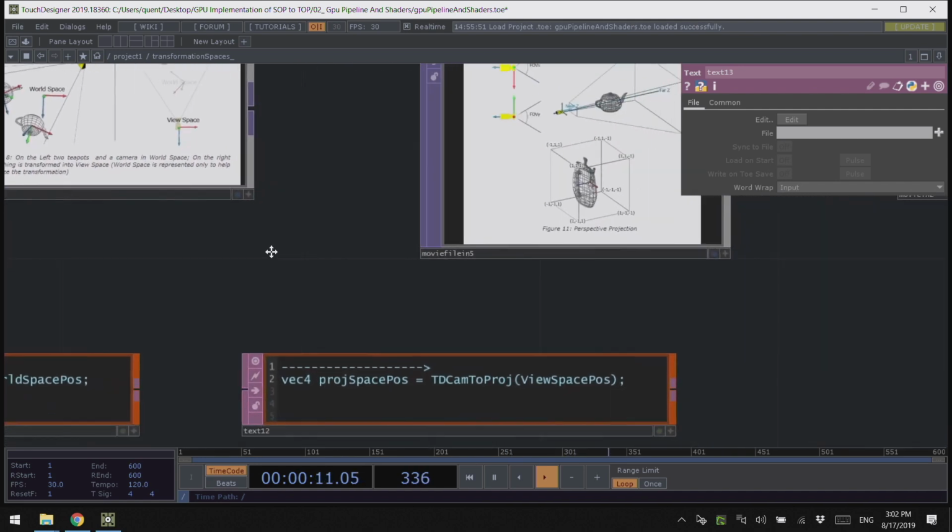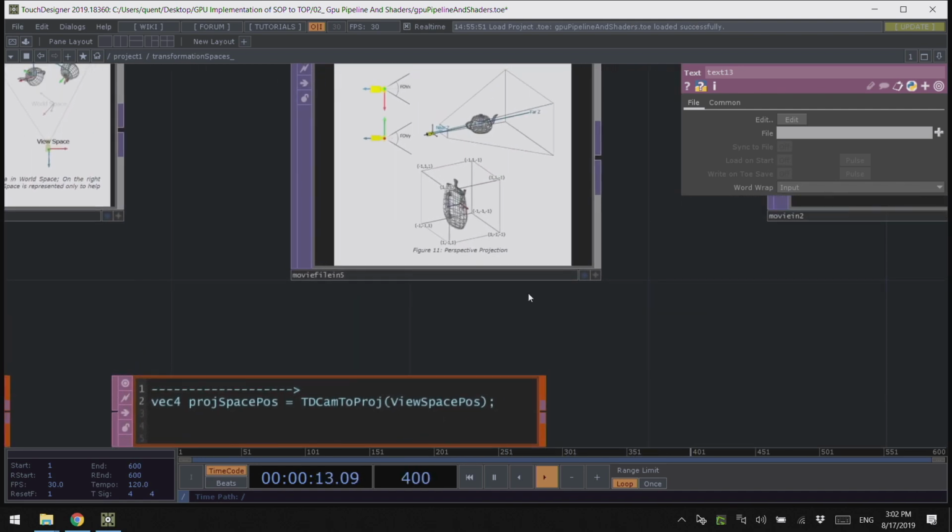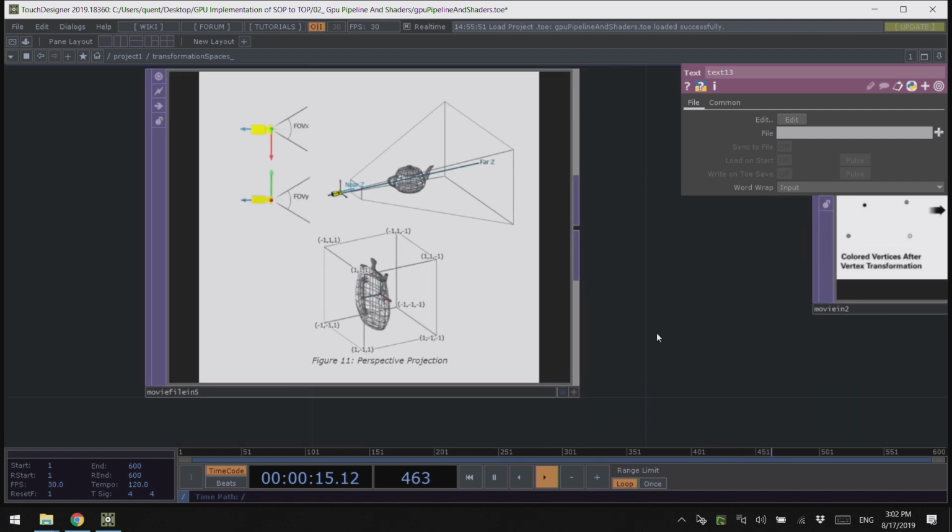Okay, then the last one, and this one is interesting, is we actually need to define, we moved everything in space, but we still need to define what do I show in front of me. It's not the whole thing, right? I need to apply perspective, I need to show kind of a cone.